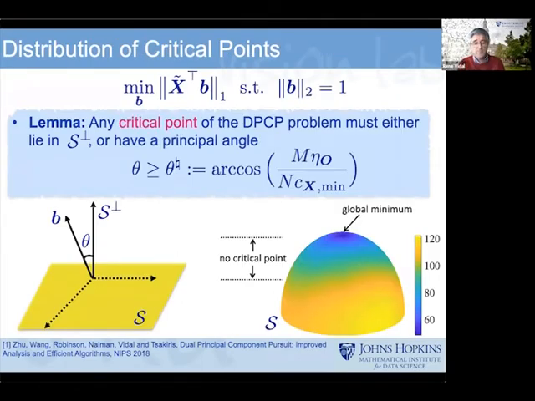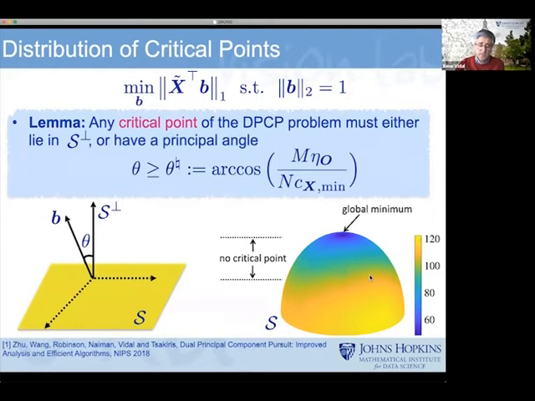So with those quantities in mind, we can now begin the analysis of the landscape and of the geometry of the optimization problem. The first theoretical result says that if I look at the optimization problem, the critical points are either going to be orthogonal to the subspace. Thinking about the picture here on the left, the yellow is the subspace. The orthogonal complement is S perp, and I'm considering a normal vector B that makes an angle theta with S perp. And ideally, I would like the global optimum to be such that theta is 0.